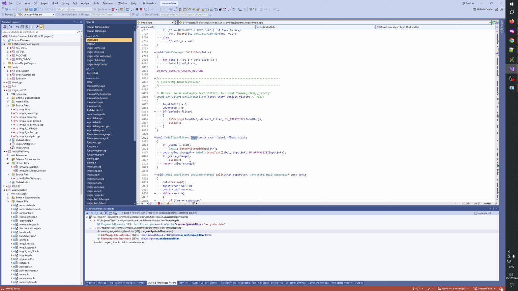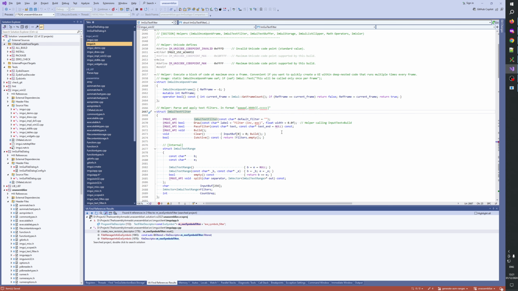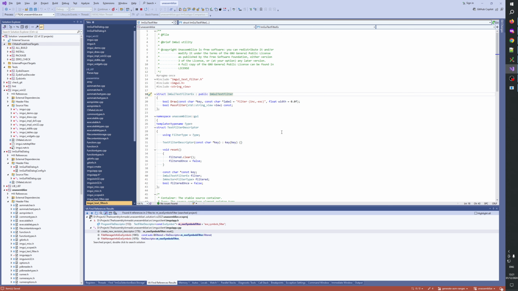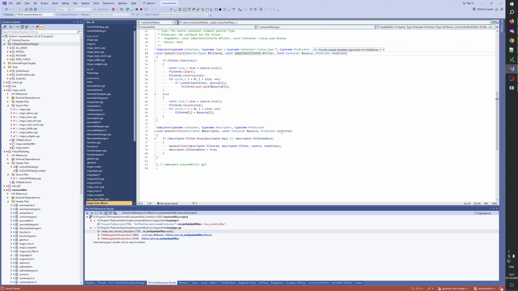Value changed. Where does this happen? Where's this draw? Ah, here, draw. Update filter. Draw. If draw.